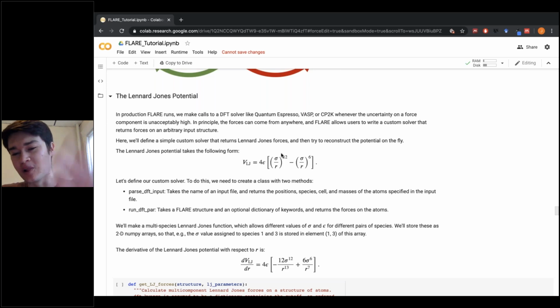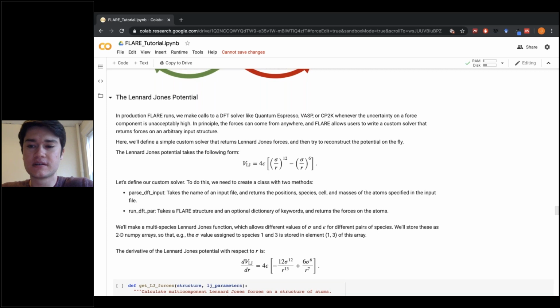If your training data is below your target temperature, you haven't sampled the phase space that you're trying to simulate, and so your model isn't going to give you good results. So it is important that the training data resemble the simulation that you're ultimately interested in if you want to get good performance.